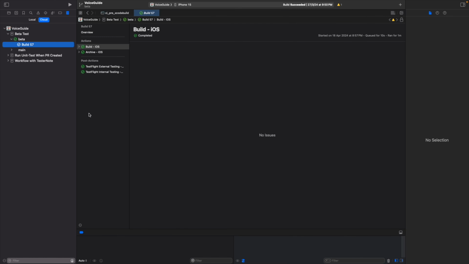So once everything is done, you can take a look at your TestFlight and the app icon should change. If you want to test whether another workflow will cause this script to run, you can duplicate this beta test workflow and change the name, and then you will see whether it is still the production app icon or the beta app icon. If the name is different from what you stated in the CI pre-Xcode build script, you should see a production app icon.